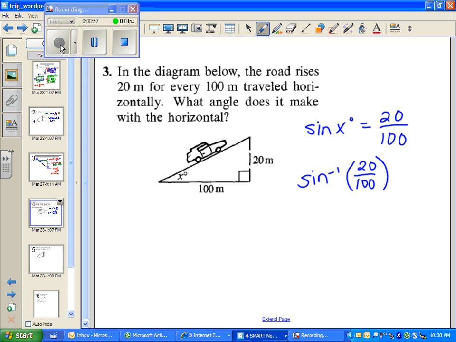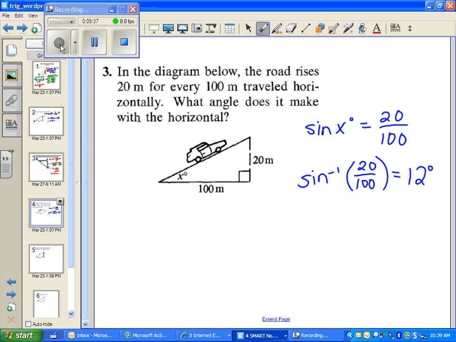This is called an inverse function. You're doing the inverse of finding your fraction. You're finding your degree instead. So you just put this in your calculator, and that's your answer. So let's all do this together. Press sine, and then trig, go over to sine -1. It's your second one there. Hit enter, put in 20/100, close that parenthesis, hit enter. Let's round this to the nearest whole. We usually round the degrees to the nearest whole, and we get 12 degrees.